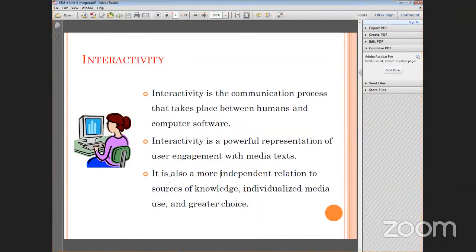That is a great advantage with interactivity.